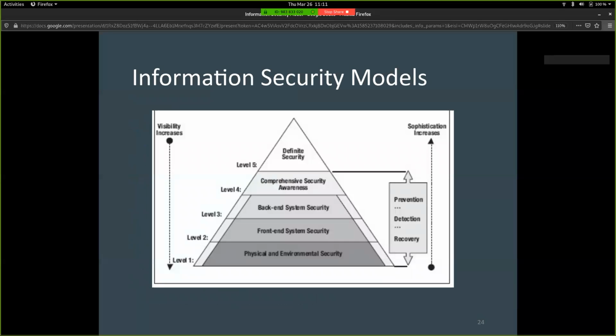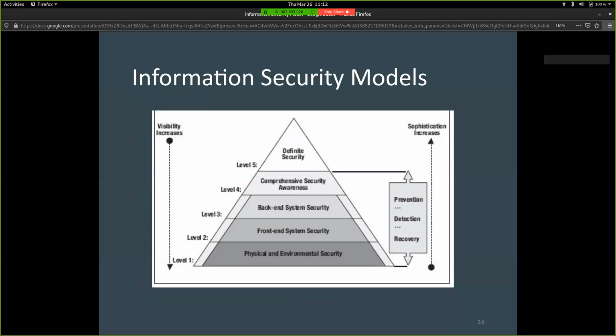There isn't just one way to think about information security. There are several different research projects out there that define these a little bit differently. And I just want to walk through a few of those for you real quick. One of the ways of looking at this is like a pyramid. The things that are most obvious are level one, like physical, environmental security: doors, locks, cameras, all of those things.